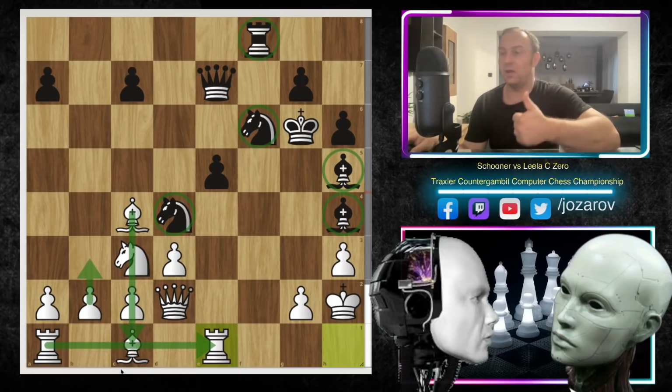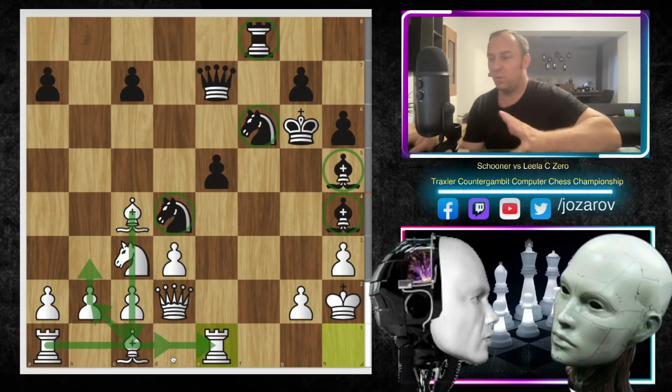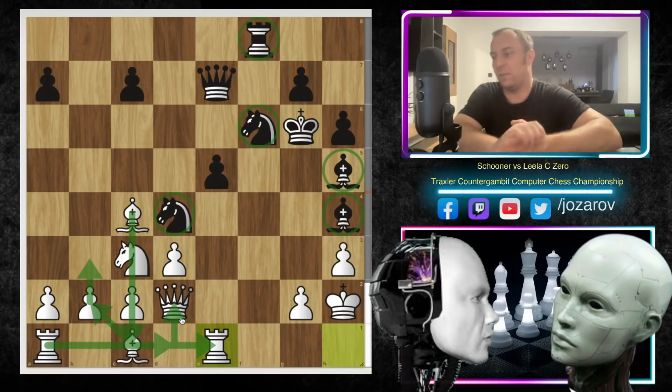Still you need one tempo with b3, then bishop to b2, a second tempo, then maybe to get the rook into the game, so again, a third tempo. So really a weird position. With this move, queen to d2, basically all of White's pieces got paralyzed, and Black had from that point on a really dominant position.